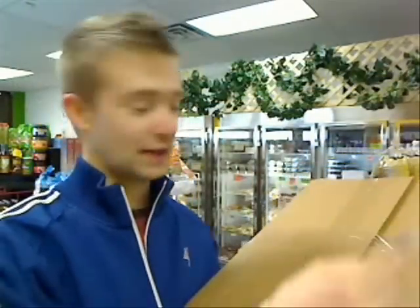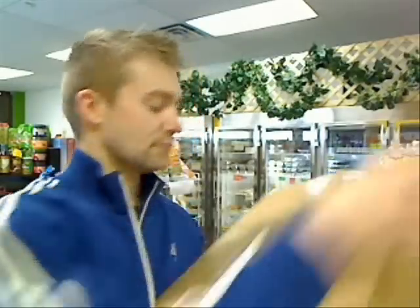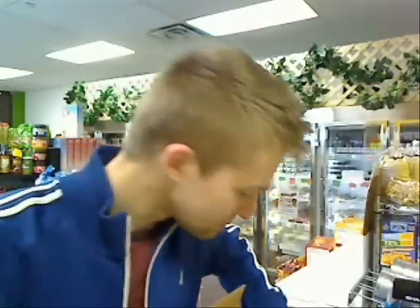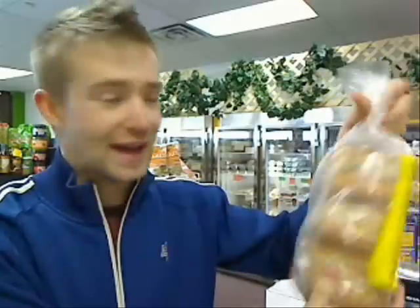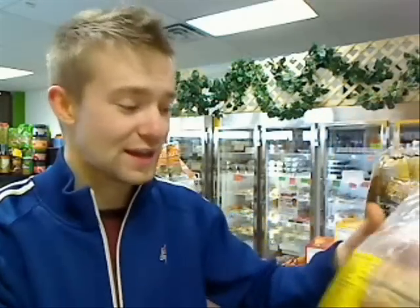I've got a loaf of the plain and a loaf of the plain multigrain bagels — that's all they come in at the moment. I've got a case of the bagels here. I'm going to pop this open and pull out a bagel for you to take a look at. The packs look just like all the other Healthwise Bakery Zero Net Carb packs — same kind of label setup. Six bagels per pack, nice thick bag, perfect for a freezer or a fridge, as opposed to some other brands.